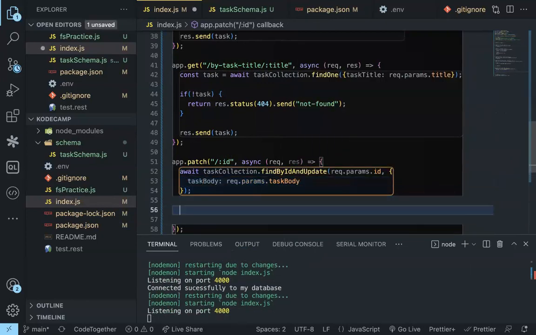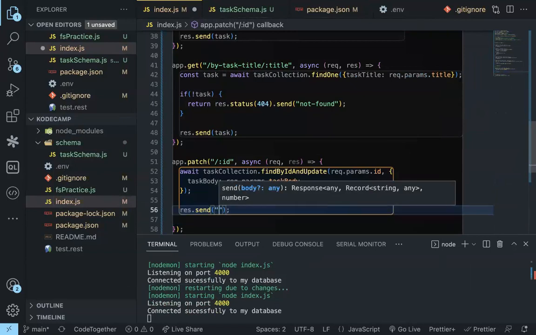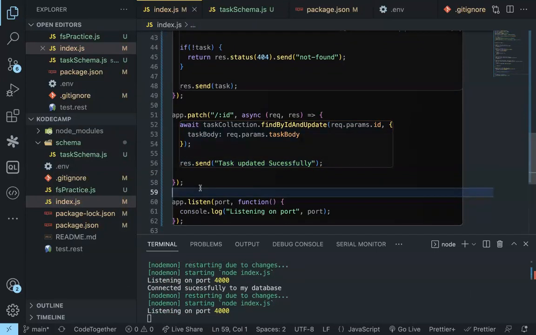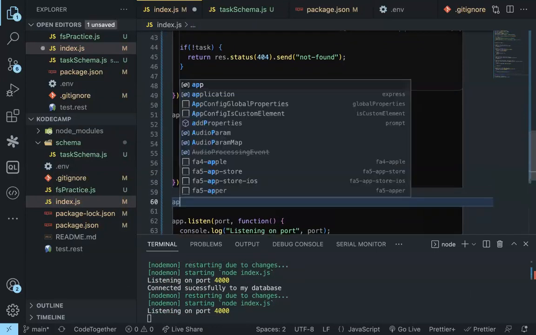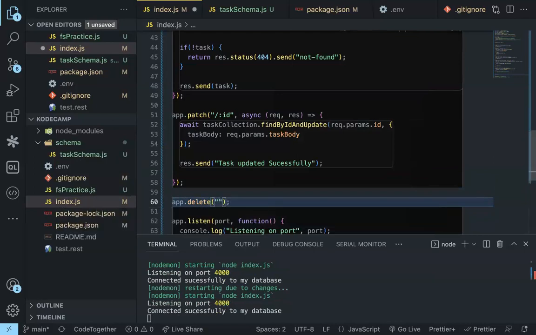Then after that, we can tell them task updated successfully.